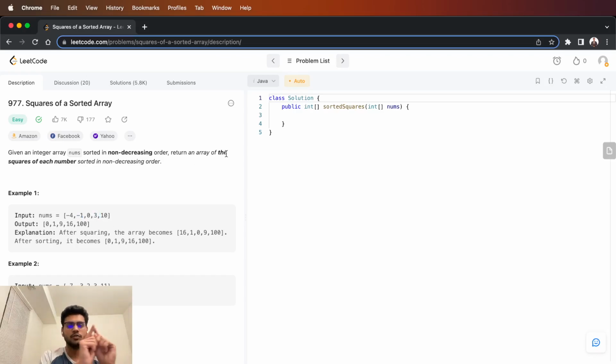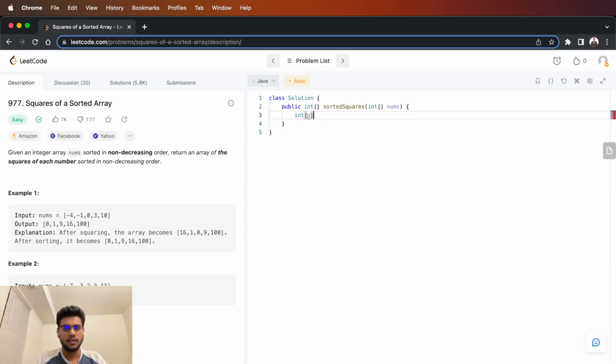So let's say what I'm going to do is I'm going to traverse the array. I'm going to find this middle value, which here is 0. And so basically that is my minimum square. And I'm going to put it in my answer array. And then I'll use a left pointer and a right pointer. I'm going to square each of these, see which one is lesser, and put it there. If I put the left one, I'll do left minus minus. And if the right one was smaller, then I'll put the right square and do right plus plus. I'm going to do this till my left doesn't reach 0 and my right doesn't reach the end of it. And yeah, so that way we'll be able to solve this.